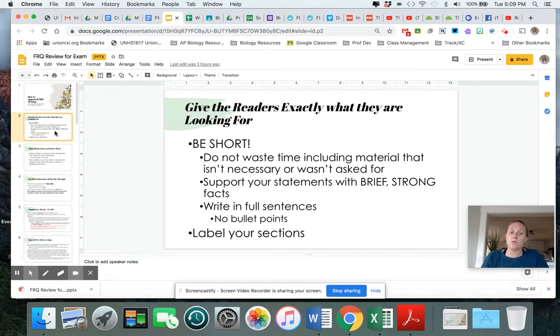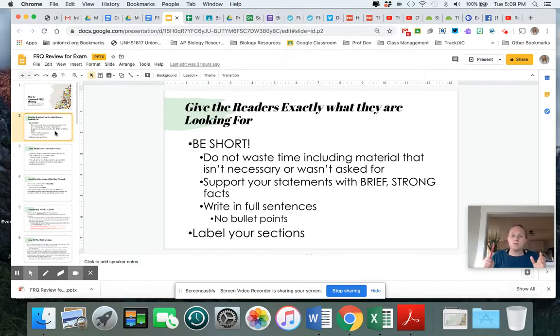Readers are going to look for key phrases and key words. When I grade tests, for example, in your free response question, I'm looking for mutation type. One of the examples was a nonsense mutation. In my reading, I sometimes may not read every single word. I may skim and look: do they have the right name for the mutation? Okay, good, point for that. Do they say what a nonsense mutation does? Great, point. That's what the readers are going to do too. You either have the answer there or you don't. So be short, help them see it easier so they will give you points easier.